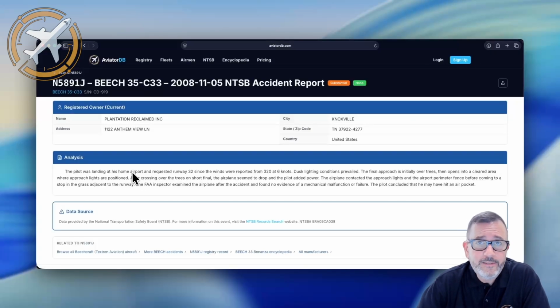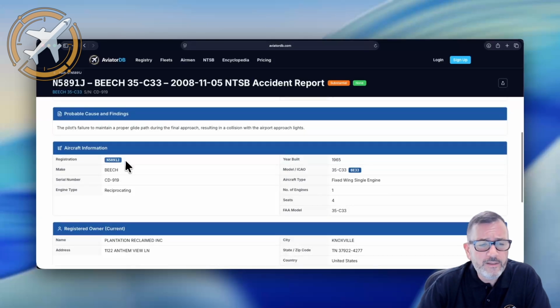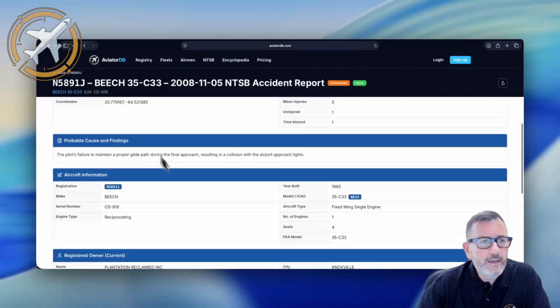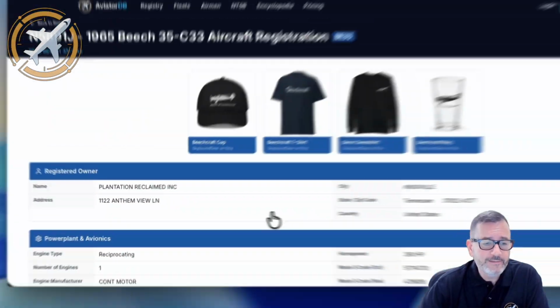It's a lot easier to find this information coming through our website than trying to find it on the NTSB site. On NTSB, you have to go and try to find the airplane, try to find the time, the date, and the report number. With us, you can just look up very quickly and easily through the registration number. And we can go back here, and then let's take a look at the last accident.